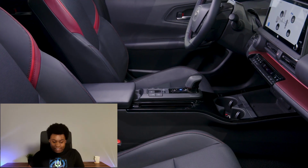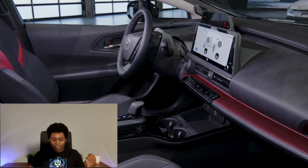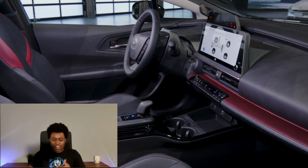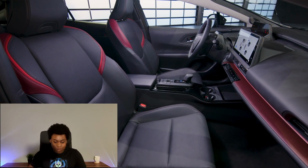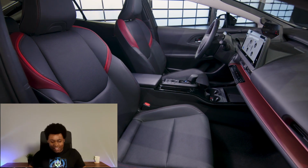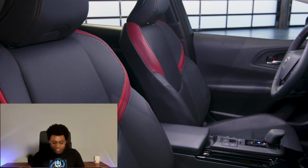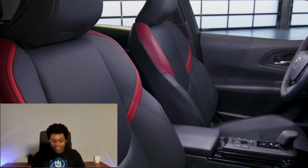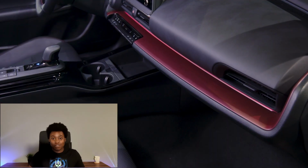With these safety systems, people complain that the beeping is annoying, and this seems to get rid of that, but it also adds a light that will be constantly flashing at you. So I wouldn't be surprised if this can get annoying as well. We will have to see in the real world. And I do have some questions, like, can this be turned off? Can you have the ambient lighting system alone and not the safety features attached to it? Can you adjust the colors? I have so many questions about this, and I can't wait to see the actual reviews, or maybe drive the thing myself.